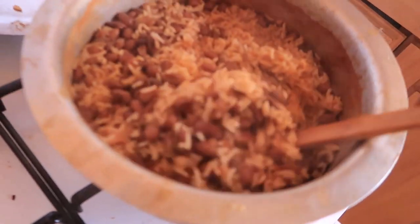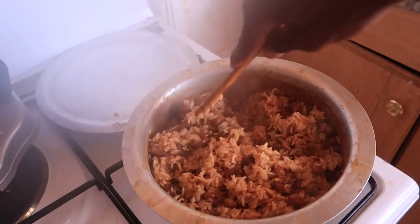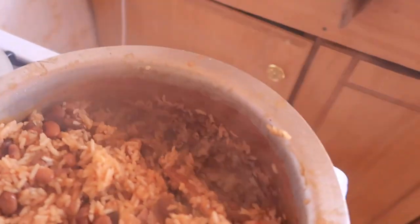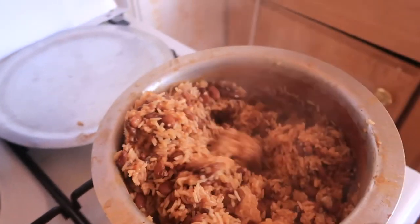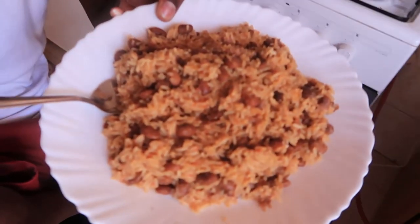Manze, karibu chakula changu yungue. So kidogo chankoneshe. So there goes my food, but I'll need to mix it up because I need the beans being all over. So what I meant was this, you see that. Man, my food looks yummy. Look at that. Oh, yummy.